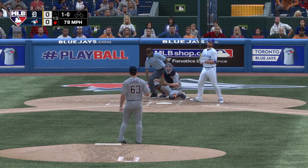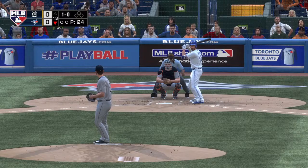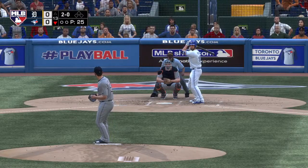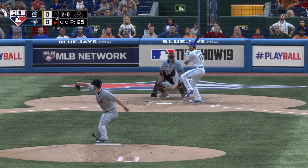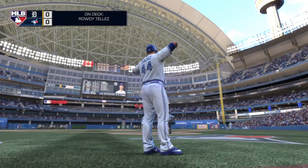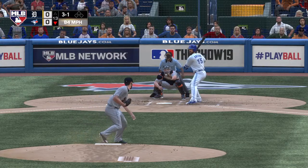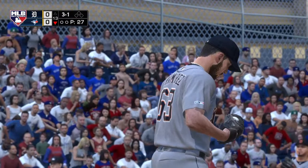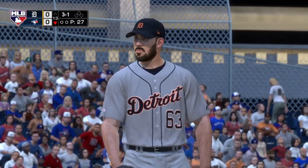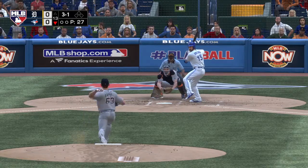First pitch of the at-bat. Nope. Here's a breaking ball, but it doesn't quite find the strike zone. Just off the outside that time, laid off for a ball. Backdoor curve misses, and he's behind 3-0. And a good comeback there. It's 3-1. Three balls and a strike to count to Rendell Grichuk.